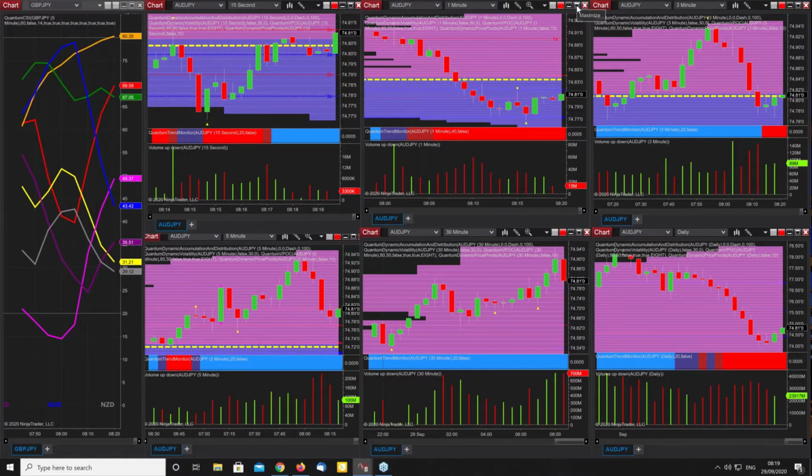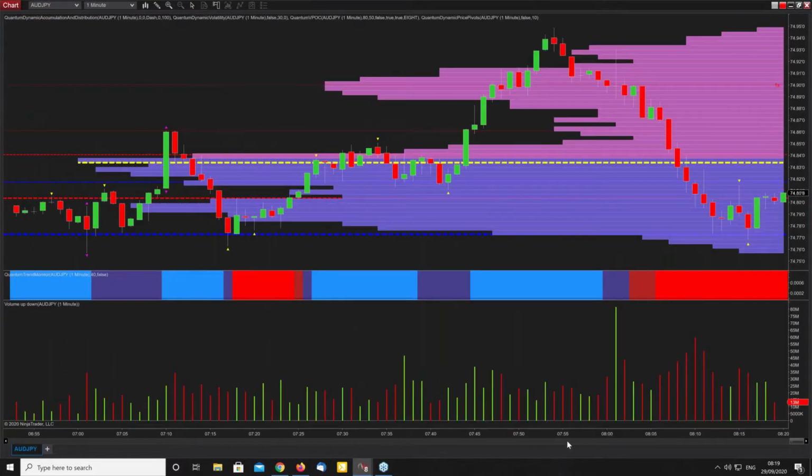I'll just pop open the 1 minute. This was the nice thing with NinjaTrader, you don't have to worry about adding 2 hours on or taking 2 hours off, all that sort of stuff. This is basically our local time. So this is 7 o'clock. Here we are. This is the European session getting underway. So we can compare volume through this area up to 8 o'clock here. This is the London Open.